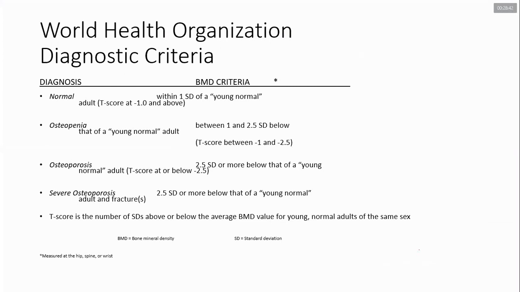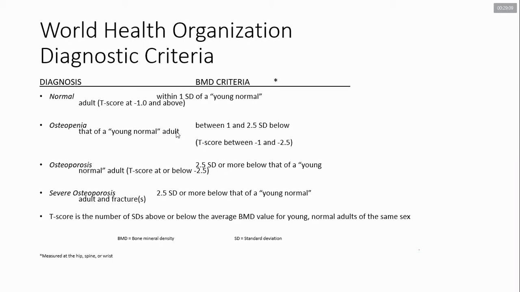But Z-score is where you are comparing to the same age. If you are doing a scan of a 60-year-old, you are comparing to a 60-year-old healthy person, and that becomes a Z-score. So Z-score is not popularly used in BMD. You need to know about it in reference to T-score. Z-score does not matter that much. T-score matters.